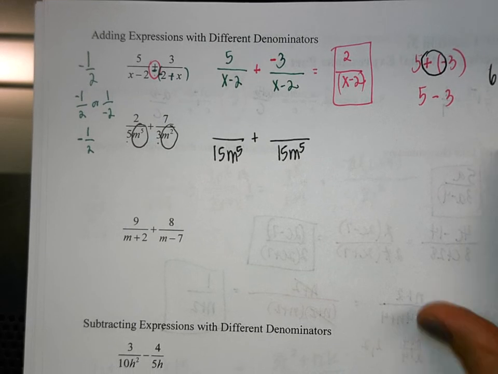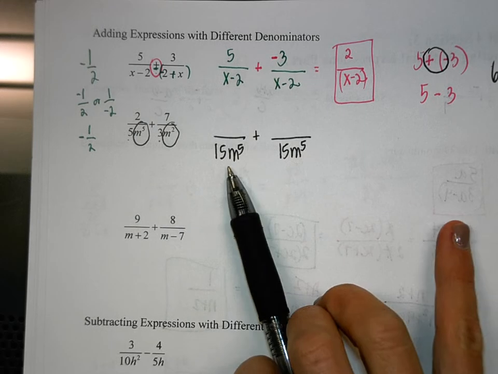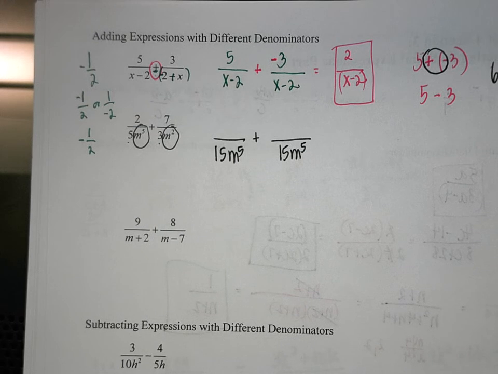Okay, so my common denominator is going to be 15m to the 5th. Wait, why is it 15 to the 5th? What do you want it to be? Well, no, why? Okay, so how did you get the 5 on the other side of the 2? If you multiply the m squared to the second side of that third, and then just add the 2x.